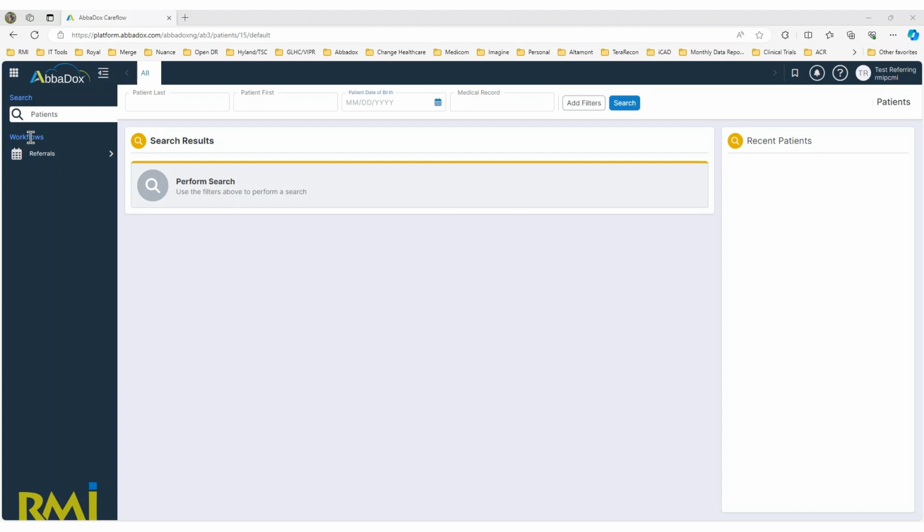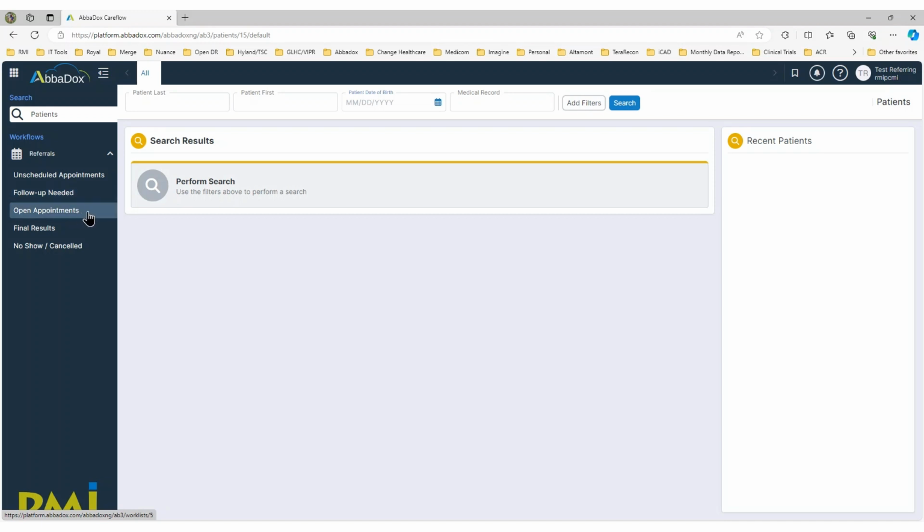Under the title of Workflows, you have a workflow title called Referrals. This expands to multiple work lists. Let's define what each work list is. Unscheduled appointments will show orders that have been received, but the patient has yet to schedule. Follow-up needed are all the follow-up recommendations that a radiologist has indicated in a patient report, and these follow-up exams have not been completed yet.